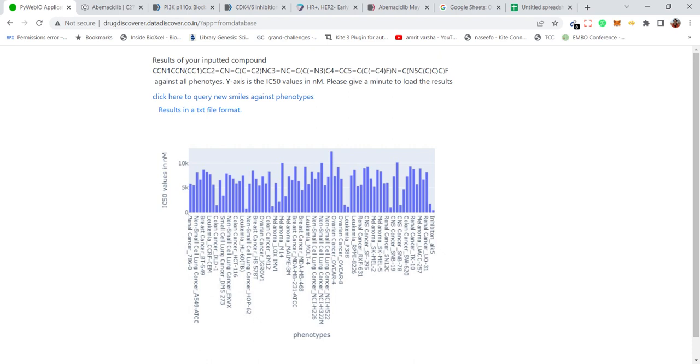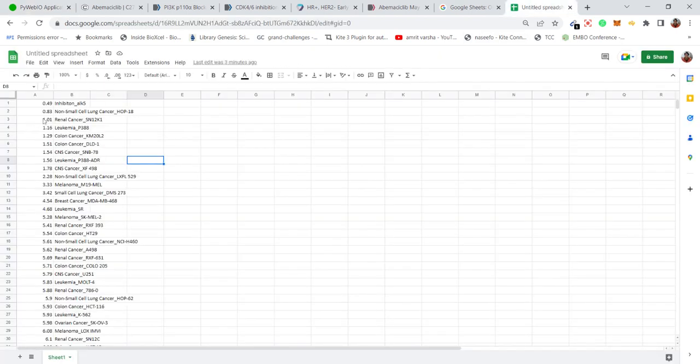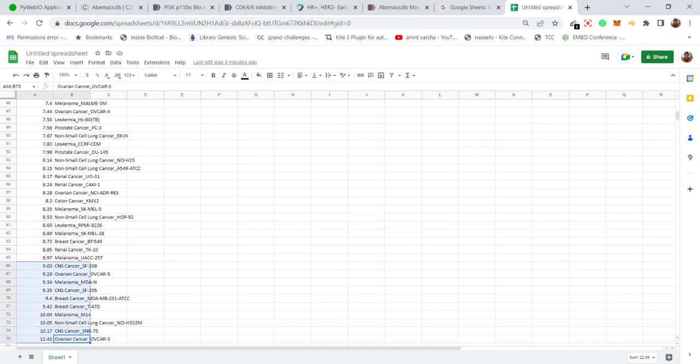So for example, this RELAY cell line, which has an IC50 of 5000 nanomolar, is going to be very much resistant, right? So if I download the text file and show you the result in an Excel sheet, sorted, we can see all these different cell lines. I've sorted the results based on the IC50, and these are the IC50 values in micromolar. So for all these cell lines at the top, it is going to be very much sensitive, and if we go down, for all these cell lines, it is going to be very much resistant.